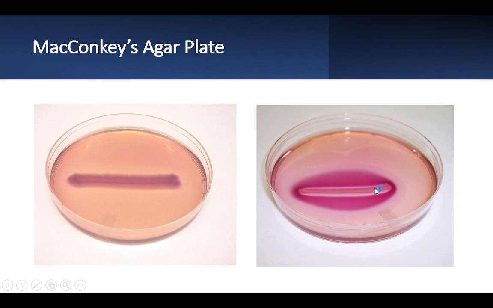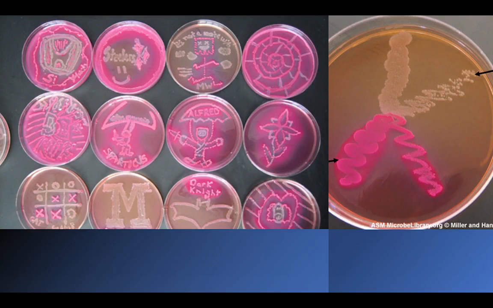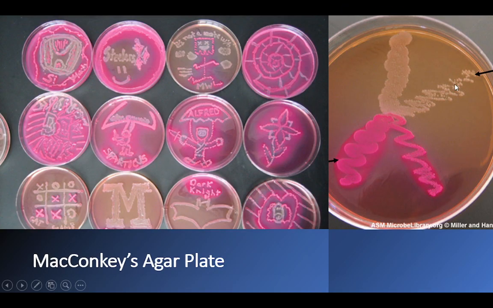This guy you can see growing on here, you can see the bacteria themselves are hot pink and have created that halo effect where they're sucking in the salts around them and creating this nice hot pink look to them, halo effect. So that would be a strong lactose fermenter. Here you guys can see this one has bacteria growing on here, and they are gram-negative because they're growing on here, but they don't have any coloration to them at all. So they are non-fermenters. So they cannot ferment lactose at all.